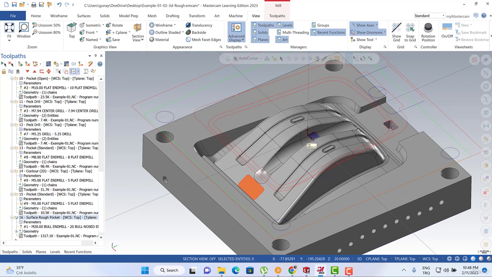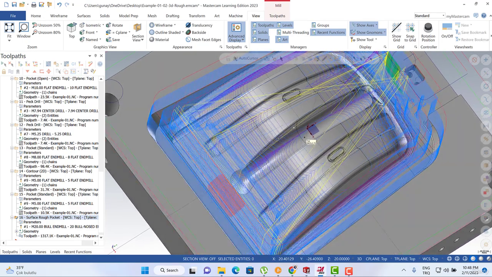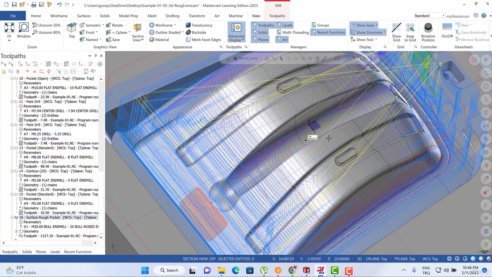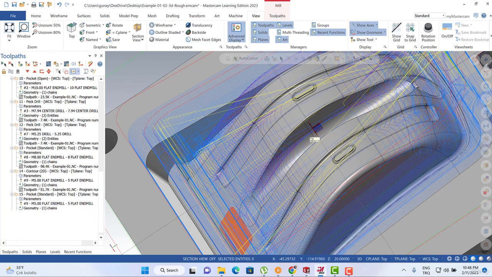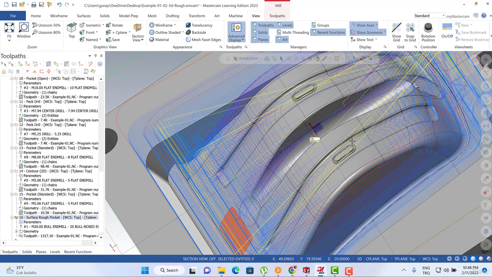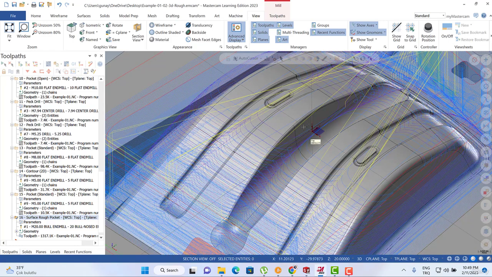After the rough toolpath, when we focus on our rough toolpath, you're gonna see that there is some narrow area here, so it's not possible to enter this area, because when we select the 20 millimeter diameter and the radius, of course, we cannot see any toolpaths here. So that's why we cannot create finishing toolpaths for this area.